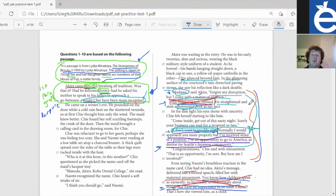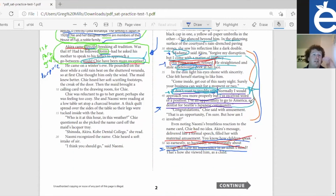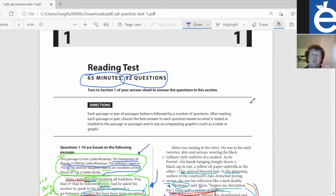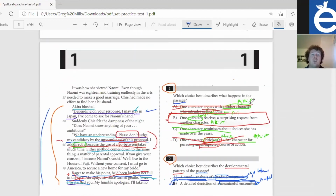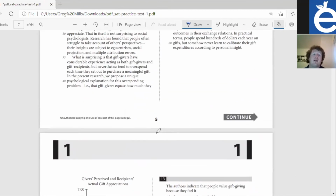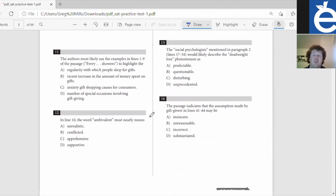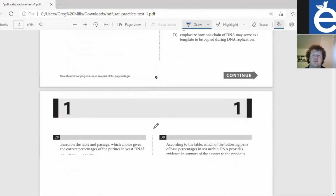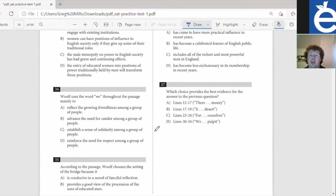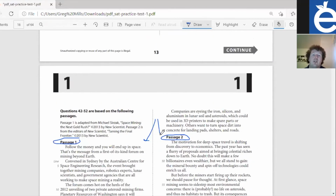Okay, so that's an example of how we can approach a passage on our reading section. This is how you want to go through all of them. As we go ahead, we're going to be working specifically on passages with graphs. We'll look at passages with data. We'll look at our paired passages and how we can adjust for those, but we're going to keep that same general strategy.